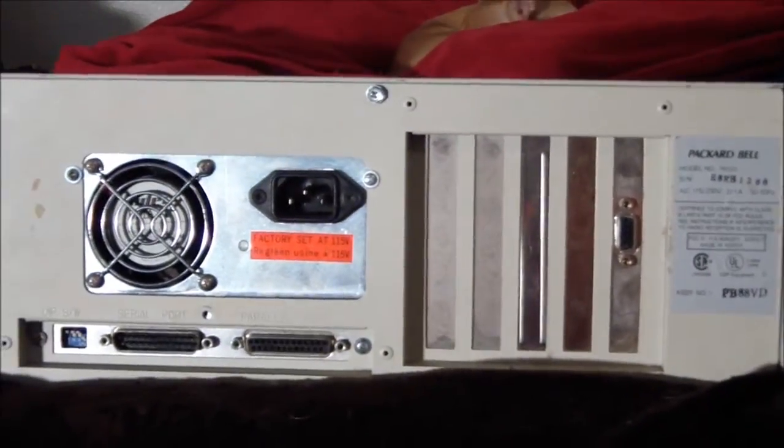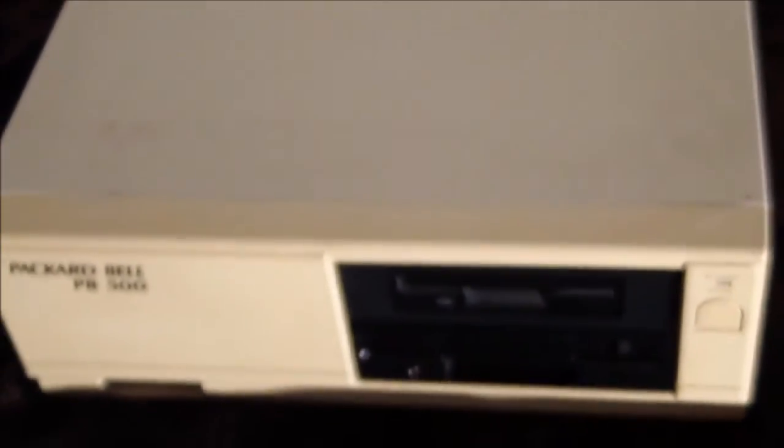So let's take a look inside this thing. Now this opens with 4 screws, and there's one in the back which I have forgotten to unscrew, and that's why it's not opening. So we'll get back when I open this thing.